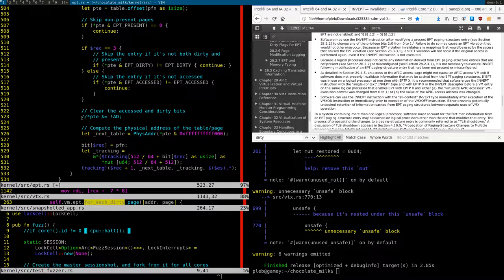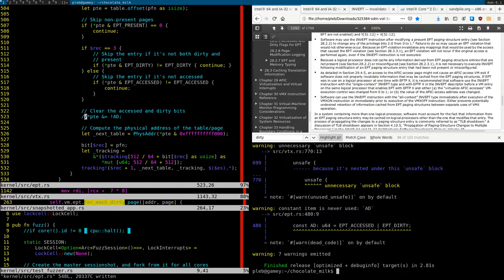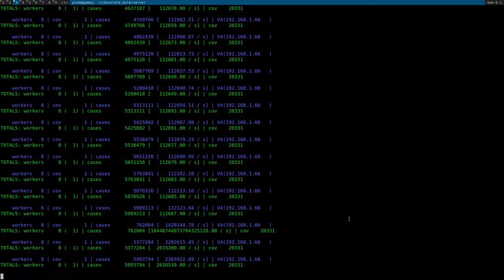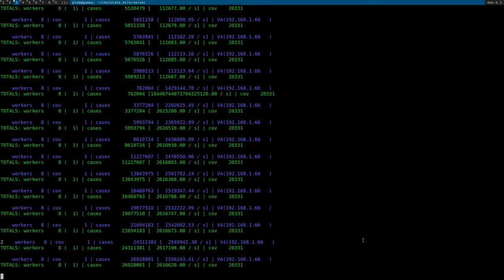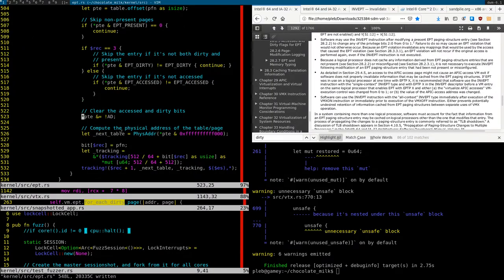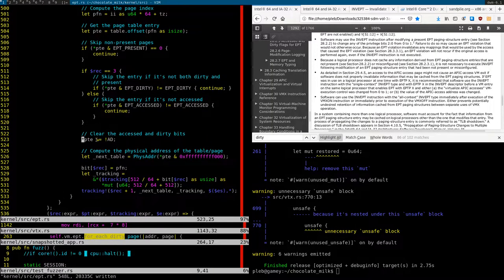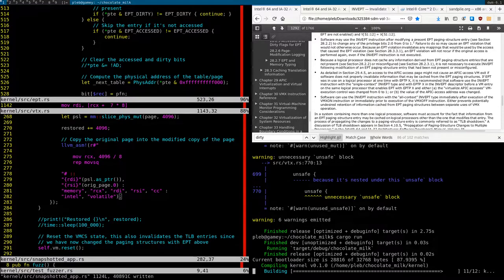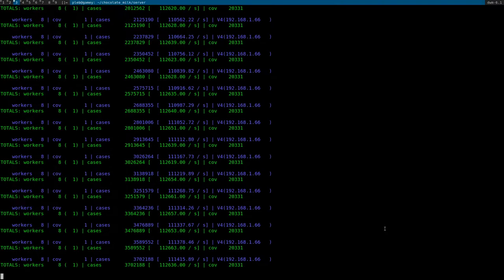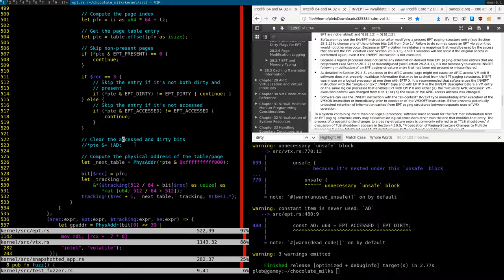Present is zero. What if I don't clear those pages? Holy shit. And then if I clear those pages, we got smoked. Clearing the access and dirty bits. Why though? What if I leave the access and dirty bits, but I do the restore? It's a really weird way of doing it, but I don't clear the AD bits. So I always restore everything I've ever seen. And that's faster. Why is setting the access and dirty bits so slow?